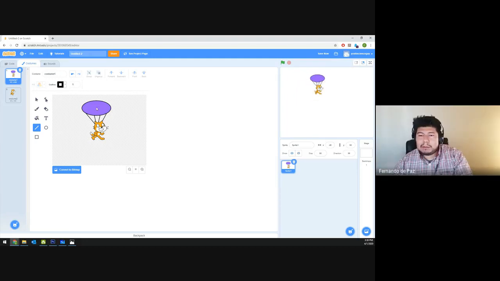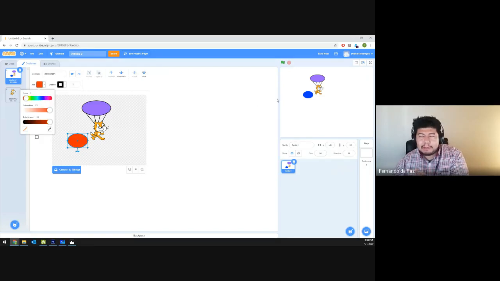It's not a purple balloon. It's a circle. So I clicked here on the circle, and as I clicked and dragged, I just made the circle. Now, if you want to color it, you just click here on fill, but then you can choose any color you want. So you click here on the circle, you make your circle, and then just make sure you change your whatever fill you want.